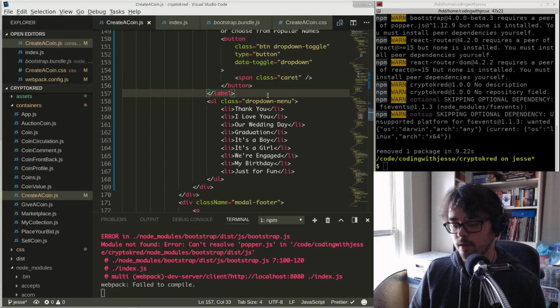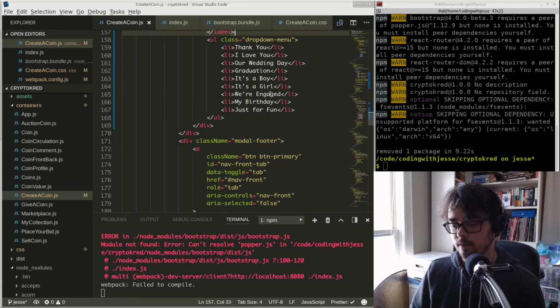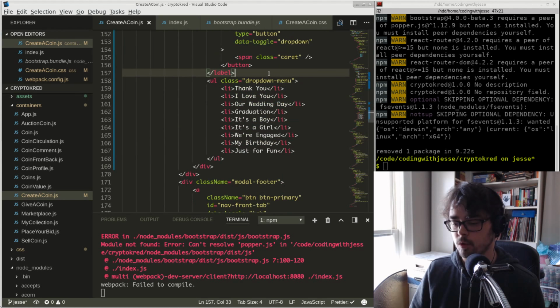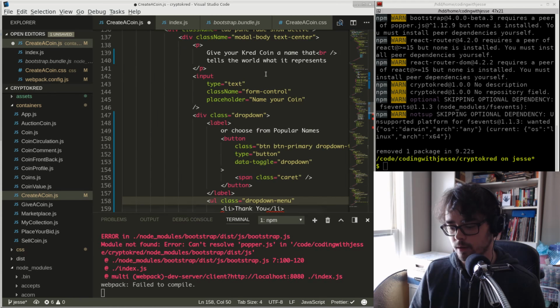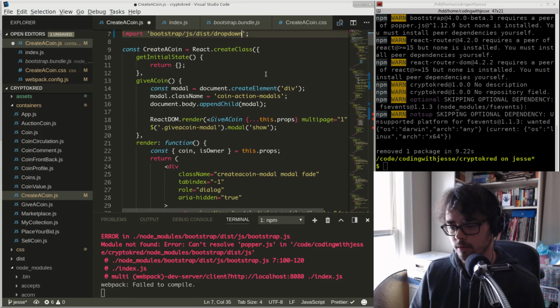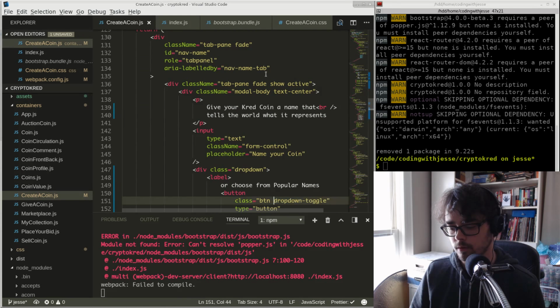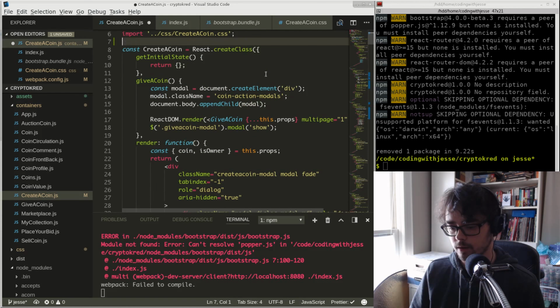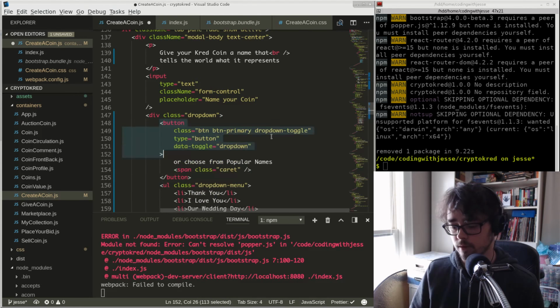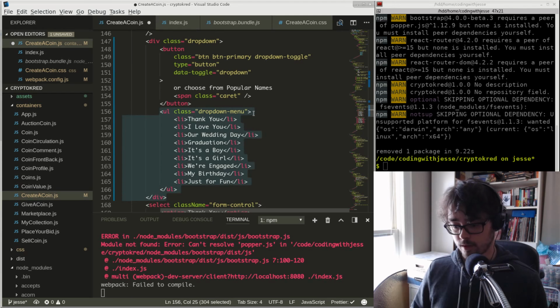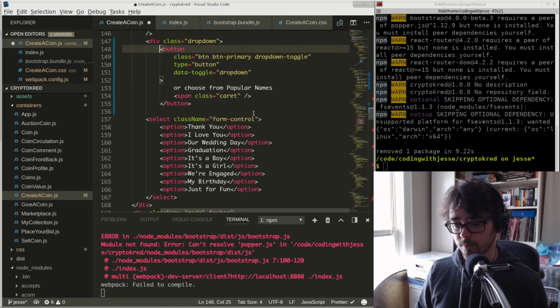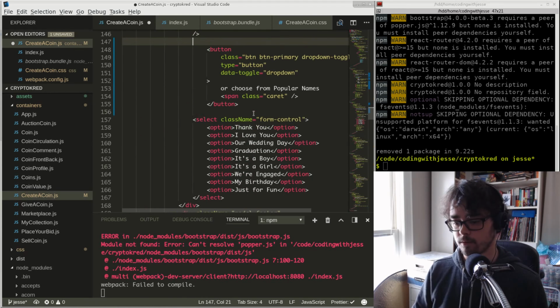Maybe it could be like a hidden select. No, that's kind of silly. A select is good on mobile though, because then you can scroll through it in a native UI. So I think I will roll back a bit. Wait, did I have that there the whole time? No. Okay. So I'm going to roll back, or undo, until I have a select again. I'm going to keep the label idea, but this time the label is going to come around the whole thing.